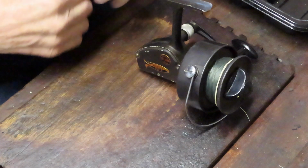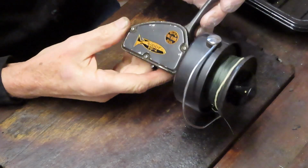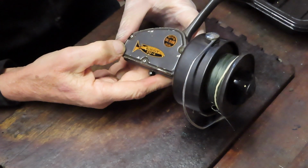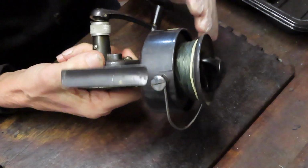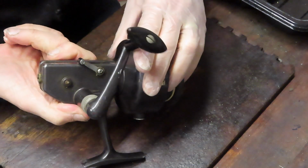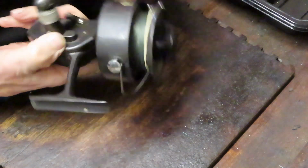And today I have the opportunity to work on an older reel. It's a Roddy 910A. I believe it was Japanese made, but I'm not certain. Let's see if I can find the stamping on there. Usually it's on the bottom of the reel foot.